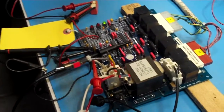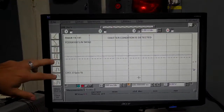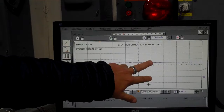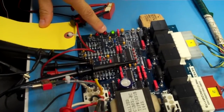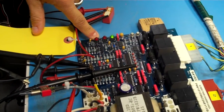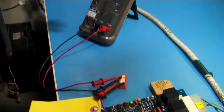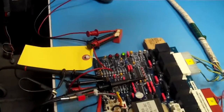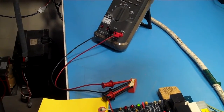Now at 480, we notice that the condition basically became stable. This is normal. This is what we want. We want 12 volts because there's not a phase loss. We don't have a phase loss. The board is enabled, and the board does not present a phase loss. Now at this point, the relay is de-energized, and the normally closed stays as normally closed.